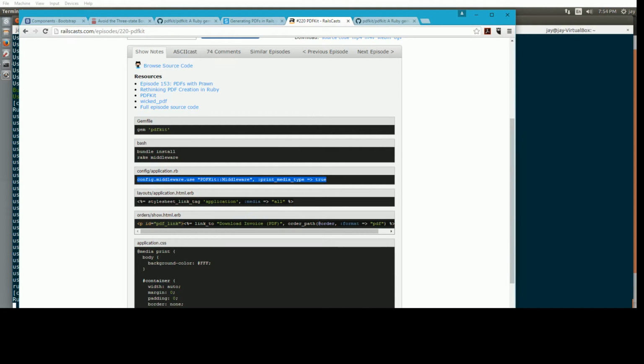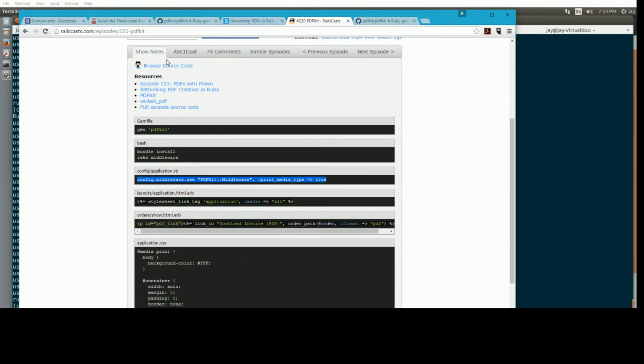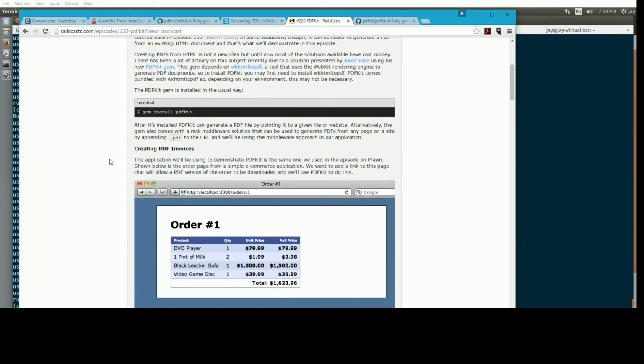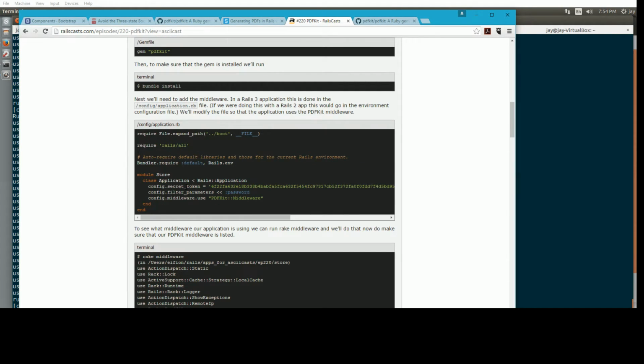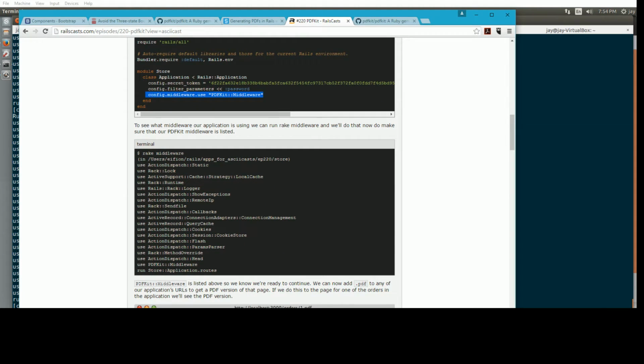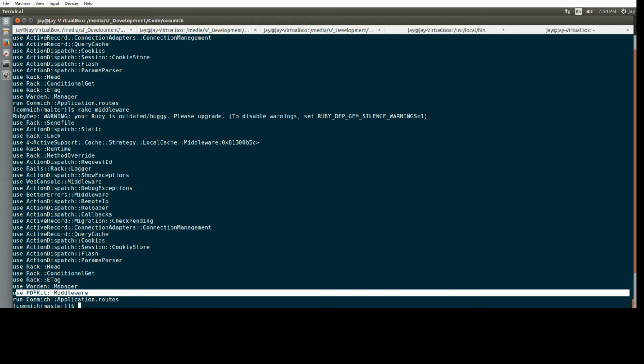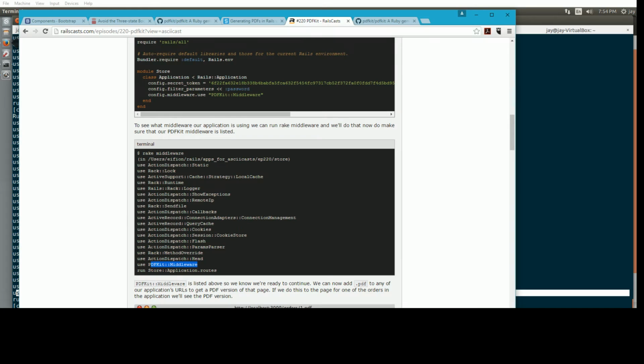So here it says, pretty sure it's missing the controller stuff. So let's just say the Railscast because it'll talk about, yeah. So we did this already, application.rb, and then in the terminal we should see PDFKit there, so that's what we're looking for. And PDFKit, there it is, perfect. So far so good there.